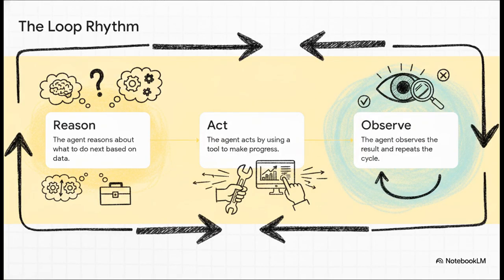This brings us to the core rhythm of an agent loop, which actually pulls from a research lineage going back to the ReAct framework in 2022. It's a remarkably simple 3-beat rhythm. First, the machine thinks and reasons about what to do. Next, it acts by doing something with a tool. Then it observes the result. And finally, it repeats. Think, do, look, repeat. That's the heartbeat of the whole system.